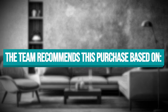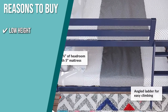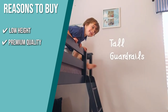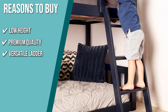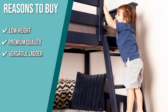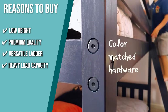The team recommends this purchase based on the following. Low Height: if you're taking care of small toddlers, this bunk bed's low height off the floor can give you more assurance that your kids can easily get in and jump out of their beds. Premium Quality: made with low-volatile organic compounds and non-toxic finishes, this product has a solid, knot-free wood frame that is safe for kids and easy to maintain. Versatile Ladder: this product guarantees your safety even when your kid has a specific sleeping position — just adjust the guardrails and ladder placement. Heavy Load Capacity: each bunk comes with a capacity of 400 pounds, with strong plywood slats, a metal support bar, and secure metal-on-metal bolt connections.